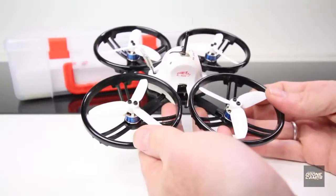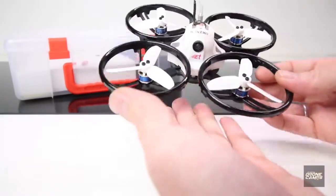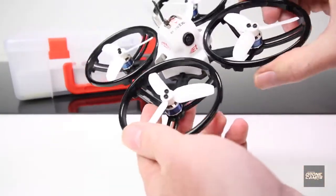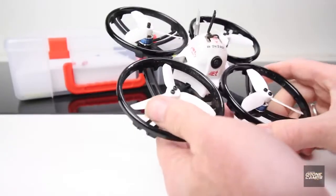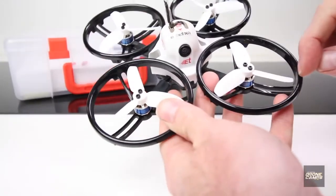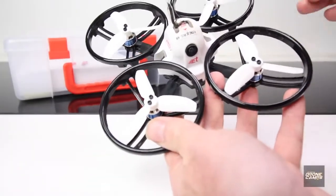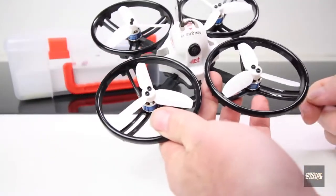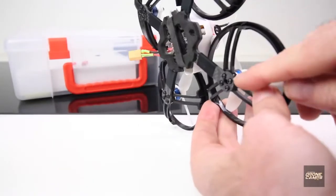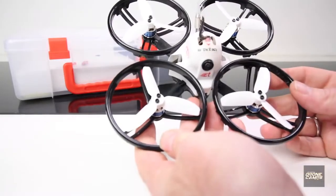The prop guards actually worked pretty well. I'm not a big fan of prop guards, but it's kind of fun to bounce off a tree branch or bump into the ground and just keep flying, which I did during my flight. These are marketed as unbreakable prop guards, and in my test I had no durability problems — they didn't bend in. One issue: when returning to takeoff, one side of a prop guard can hit a prop, which has been a common problem with past setups. These are actually pretty durable — thumbs up for the prop guards. If you remove them, use shorter screws back into your motors or you'll damage them.